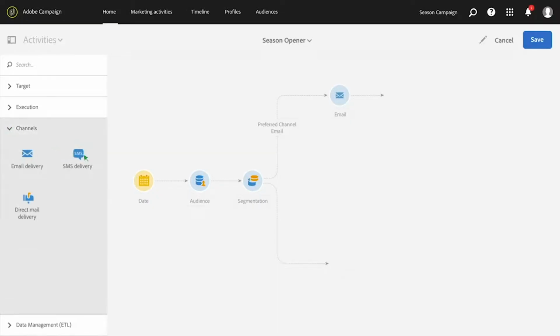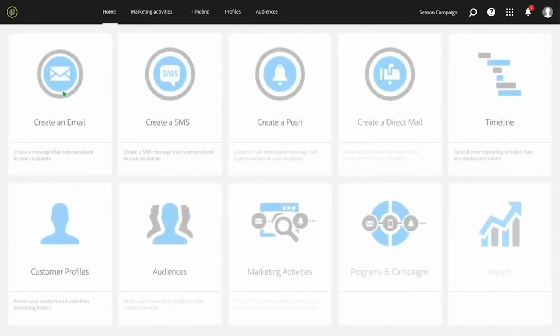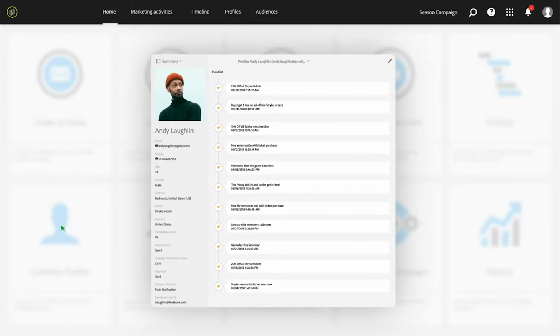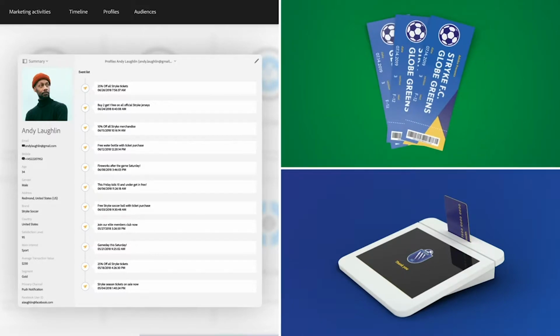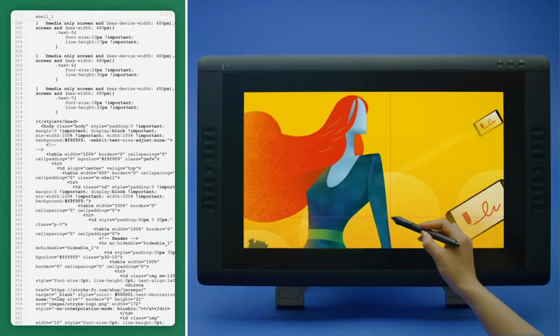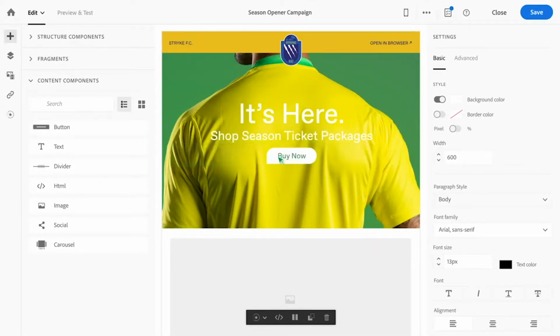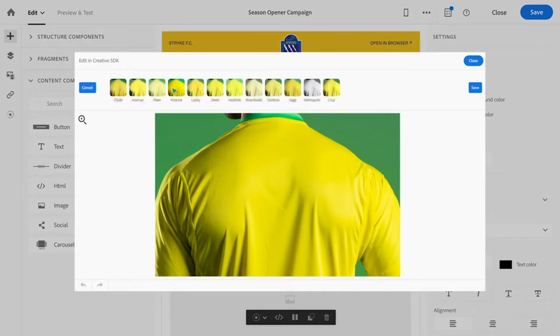The workflow is incredible. With its cool drag and drop interface, I can orchestrate and visualize the entire customer journey. I start with the integrated customer profile. It gives me a complete view of individual customers built from all our previous campaigns across all our marketing channels. It even includes their offline interactions. I use it to identify our biggest fans and add others I know would be interested. Emails are a great first contact. I'm not a programmer, or a designer for that matter, but you'd think I was. With Adobe Campaign, I can design emails from scratch or use a template to create exactly what I need. I can even use the editing elements of Adobe Photoshop without ever leaving the interface.